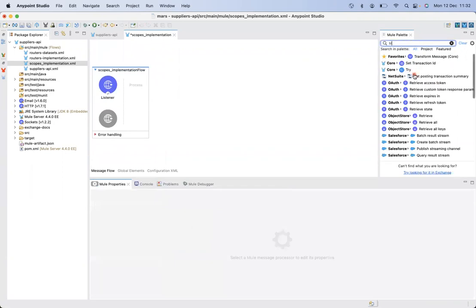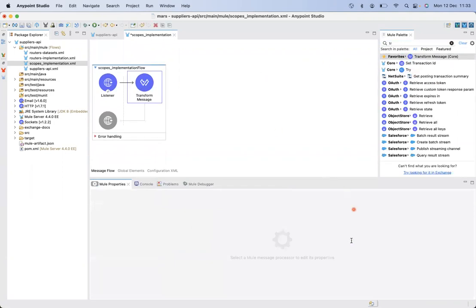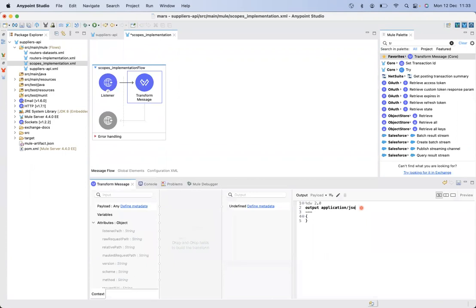So I'm going to use transform message, and within transform message, I'm producing a JSON and I want to define 1 to 10 numbers. So this will provide an array of 1 to 10 numbers.